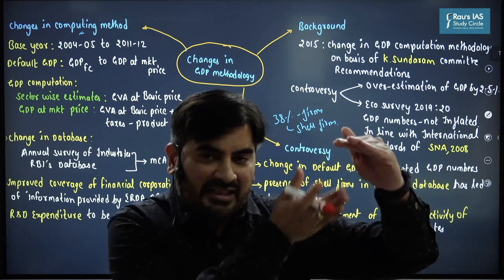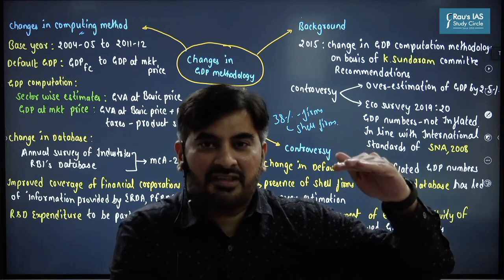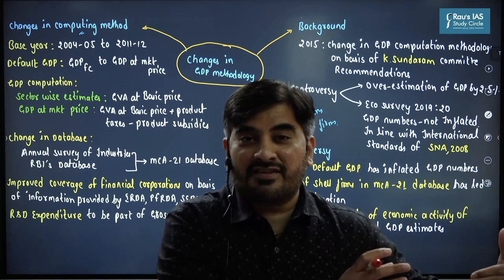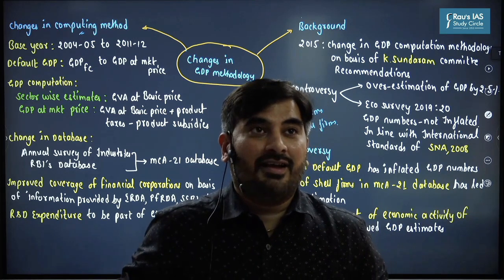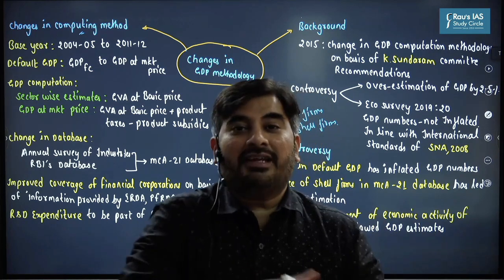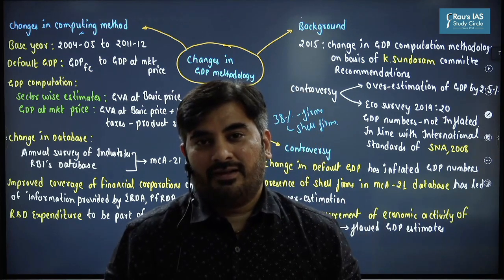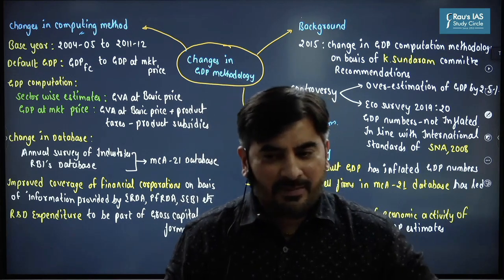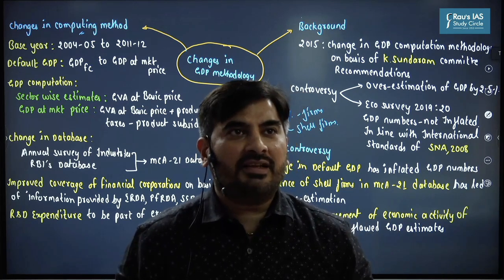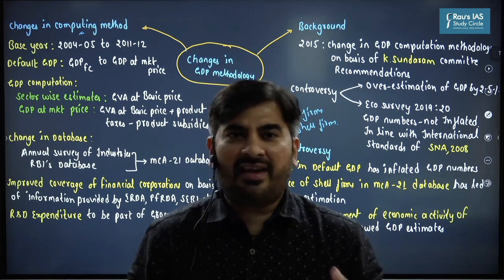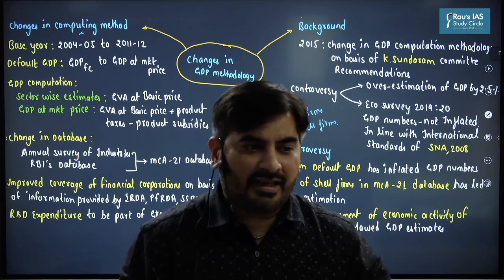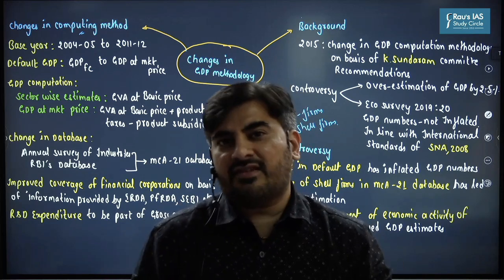But if you look at the balance sheets of these companies, you'll come to know that these companies have produced goods and services, but in reality, they have not produced anything. They are actually showing fake accounts in order to convert black money into white money. The best example could be with respect to fake GST invoices. You must have heard that a large number of companies have been set up just to create fake invoices, just for claiming input tax credit. In reality, they're not involved in production of goods and services.